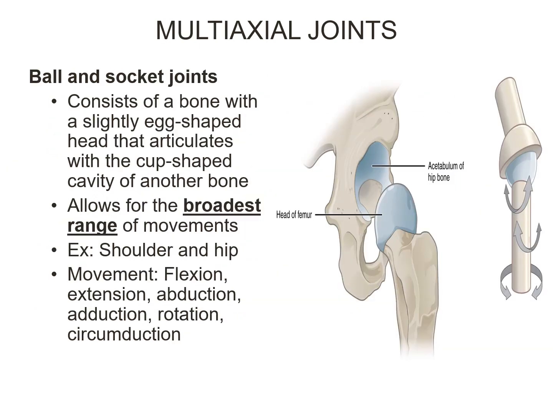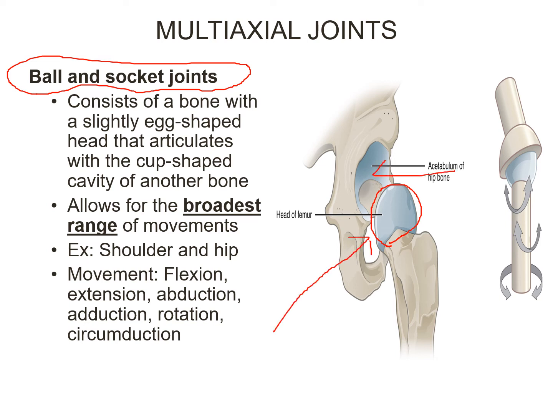And then last but not least, we have our multi-axial joints. And the only type of multi-axial joint that can move in all 3 planes, that's what multi means, is the ball and socket joint. And the ball and socket joint sounds just like it is. It's just a ball, literally. Picture the head of your humerus fitting in your shoulder socket, or in this case, the ball of your femur, the femur head, fitting in the acetabulum. So it's literally a ball going into a socket. So really we only have these in your shoulder and hip joints.